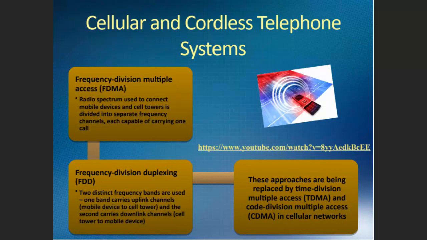But these are the old technologies. They started using time division multiple access, TDMA, and even more other technologies are there. And code division multiple access, CDMA, in cellular networks. That's why before, if you got a mobile phone from the US, it would not work in another country because of the technology used for communication. But now everybody moved to 4G or 5G technology, so if you buy a phone anywhere, it will work, unless your phone is locked. Okay?